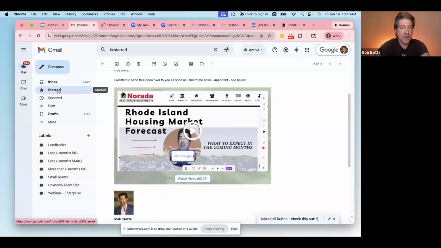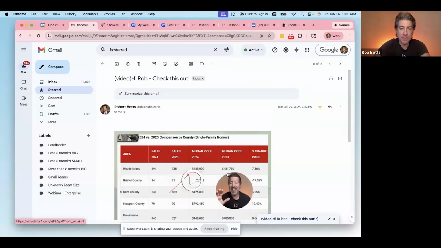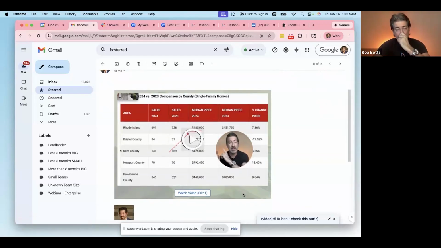And then also we have another screen recorder called the Dubb desktop app. The desktop app's great because it's free of the browser. So it's like a little drone that flies over the top of everything. So we can go on top of videos, Canvas slides, documents, websites, whatever you want.